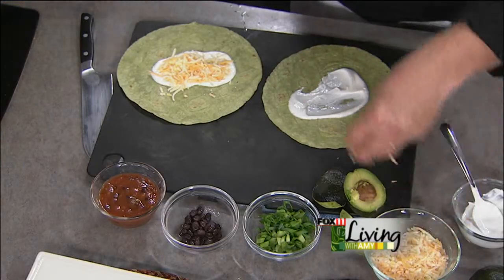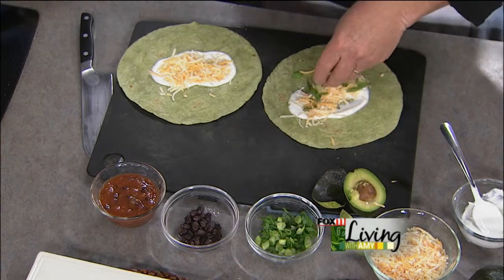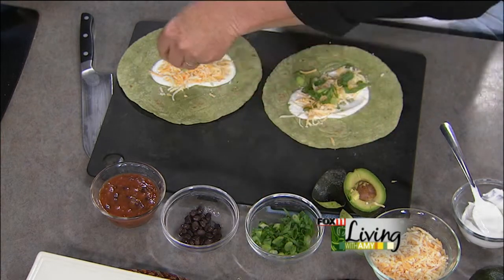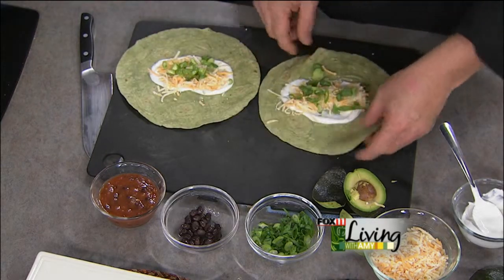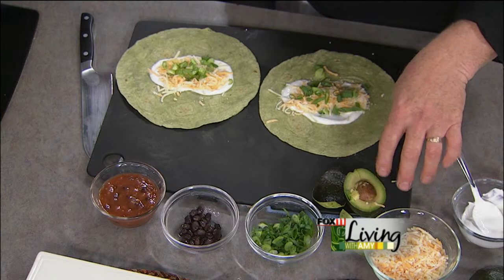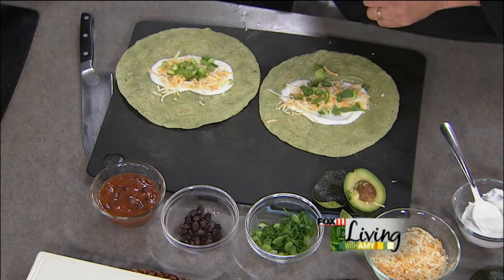Now what I'm going to do is put the sour cream and shredded cheese. This is a four cheddar blend, which is kind of neat, so you get a little contrast. We're going to put a little green onion in there, and then if you want, you can garnish with a little more scallion. I'll wait to put the salsa on once the eggs are done. They're almost done. I don't like to overcook them. They're looking really good.